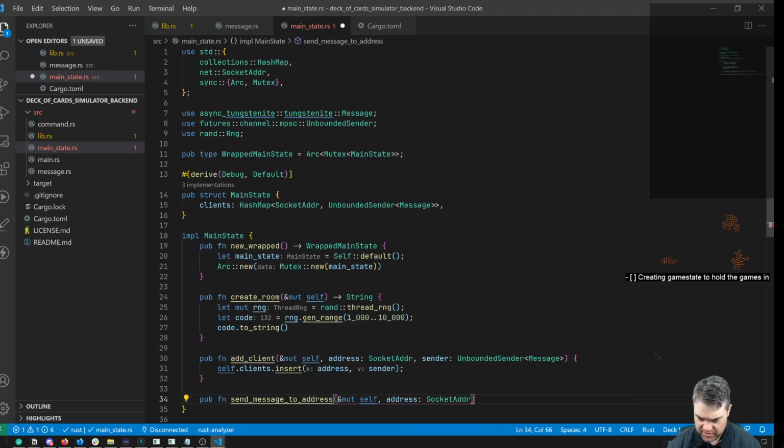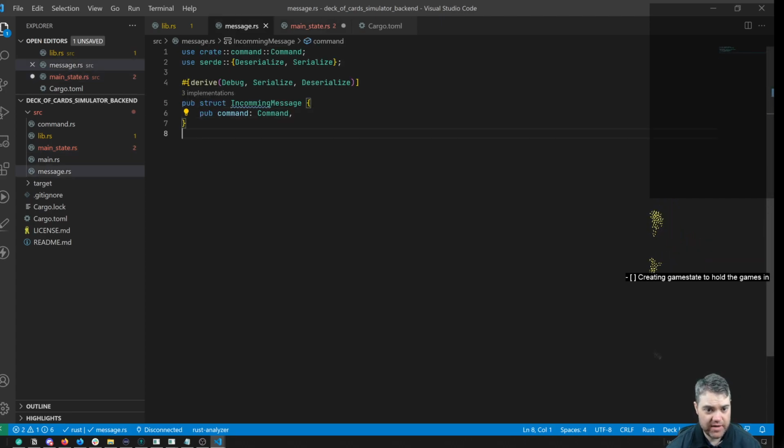Then we're going to take this address, and then the message. Before we do that, we have to come back to message here. We have these incoming message and outgoing message. We're going to derive the same things essentially.